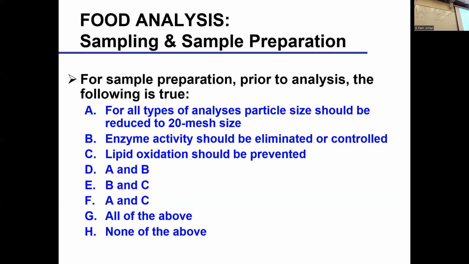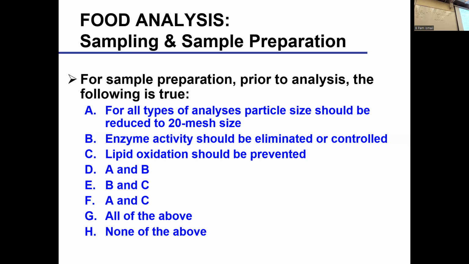And then enzymatic activity should be eliminated or controlled. Lipid oxidation should be prevented. So what is your guess answer? Any guessing? Okay. You get +2 even if you answer wrong, so why don't you? Okay, yeah, thank you. B and C. B and C. So it's a good guess. And it's the correct answer.